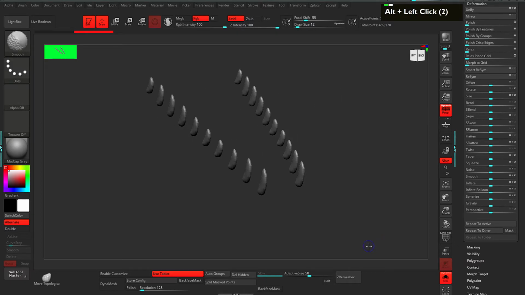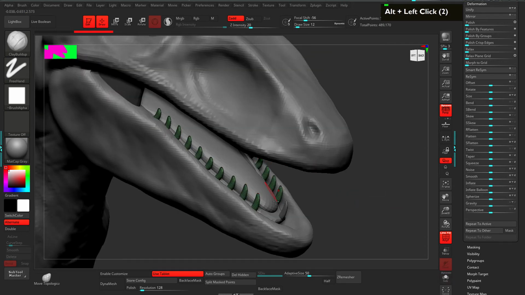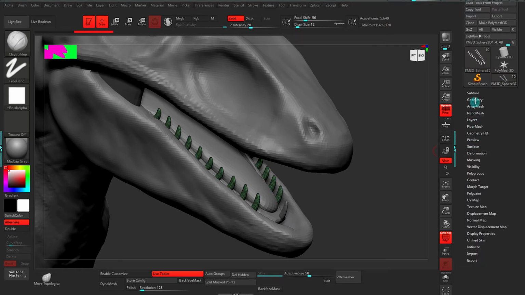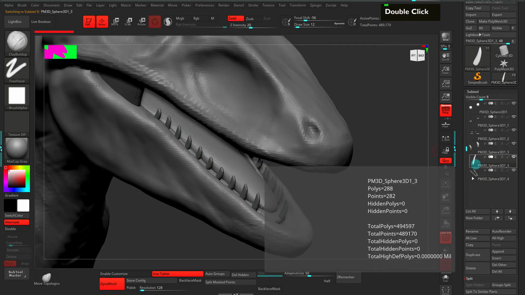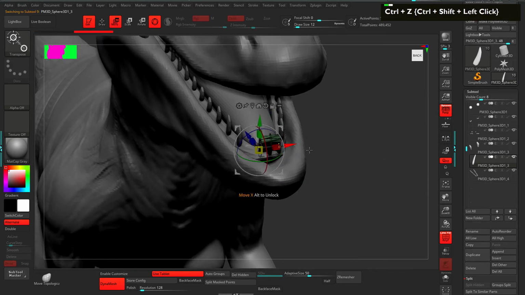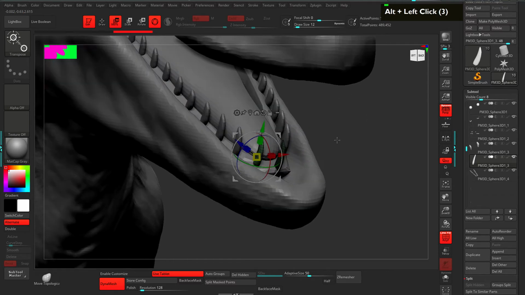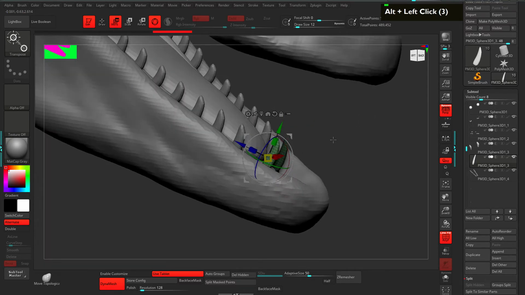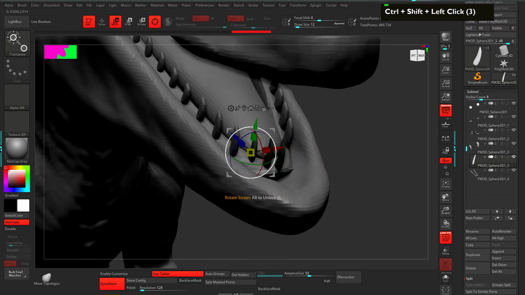I'm happy with that. Let's check the polygroups. It's all the same, and we have one single over here. So let's go to the subtool and see which is this one. Okay, and I can make some duplicates over here. So Control Shift drag, and I'm going to turn off my symmetry and drag it over here. There we go. I believe there's a little bit of a gap, so we can fix this gap. Control Shift drag again and push this over here.